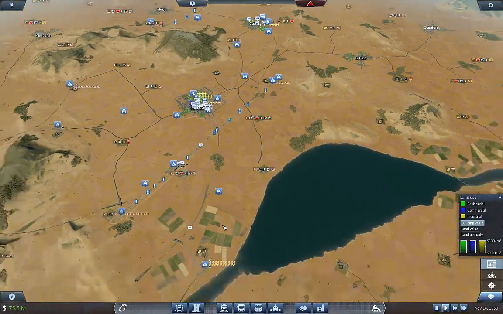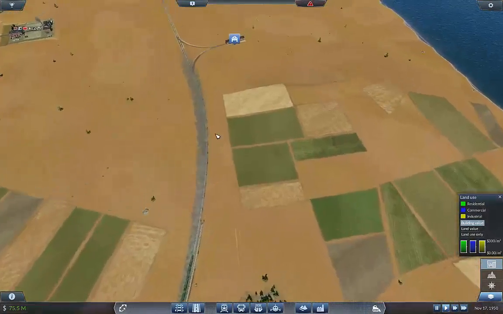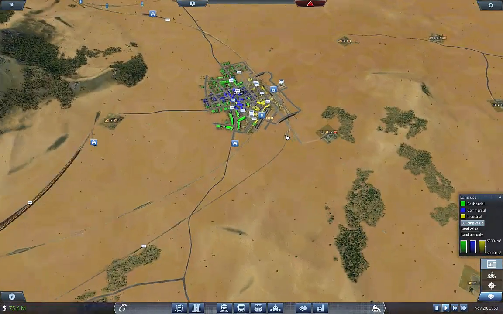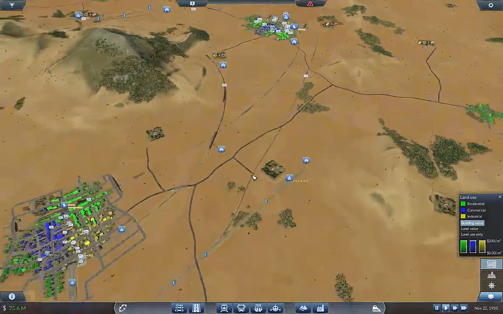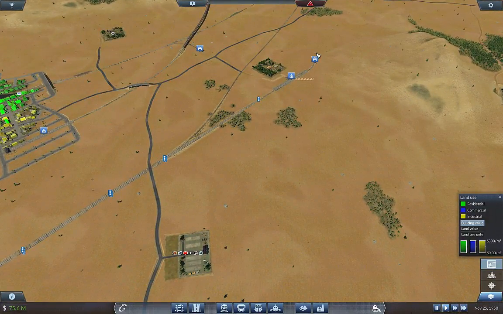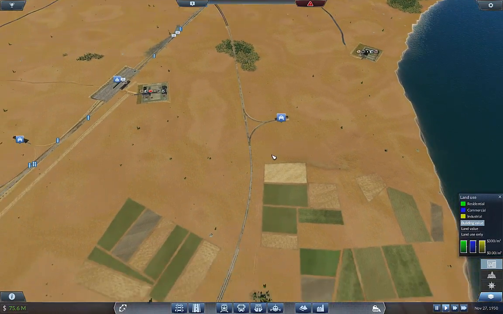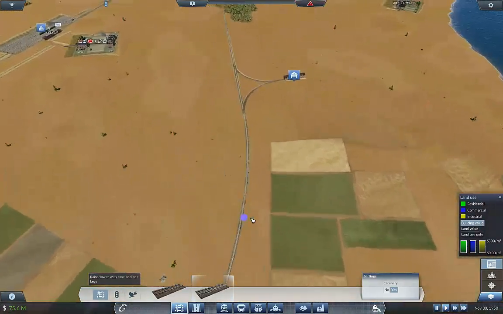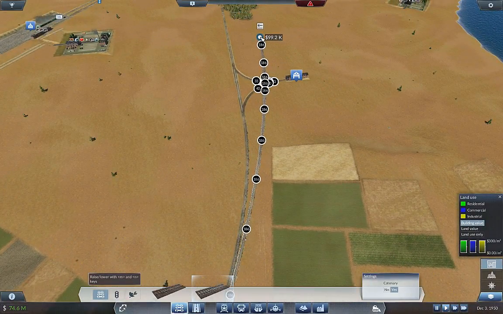So now we need to sort of take this parallel track and branch it off so it starts its own run all the way up here. So I want to sort of maybe swing it wide around this lumber mill. So come in through. So I could probably branch it off right after it kind of cuts through this depot right here. And it cuts through here.